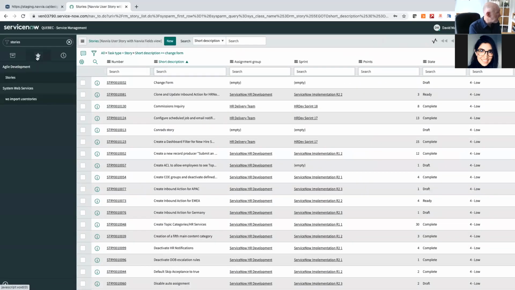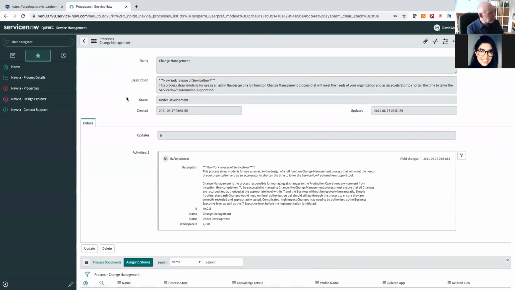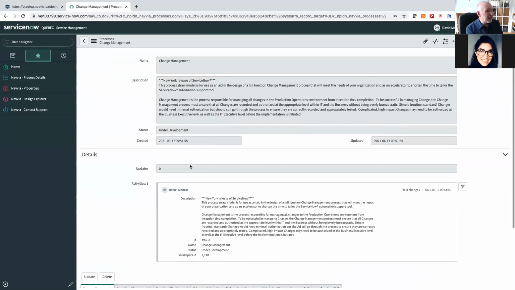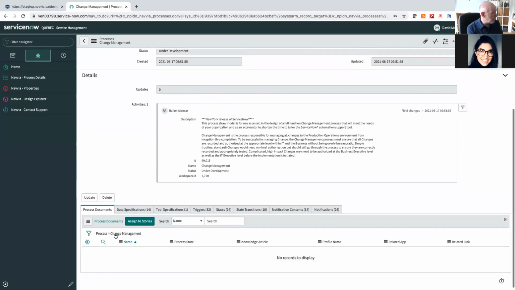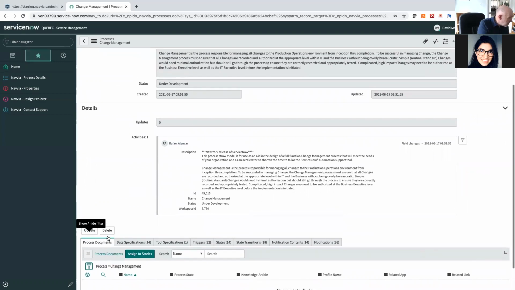So if I go back to the processes that I've imported, any of these processes that I import, I can actually bring up the process document. Oh, that one didn't have one.